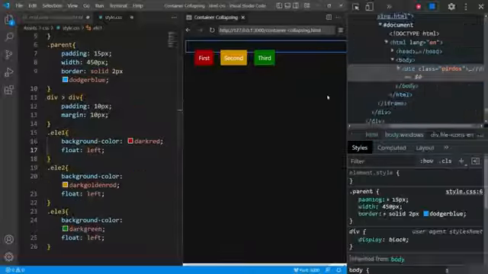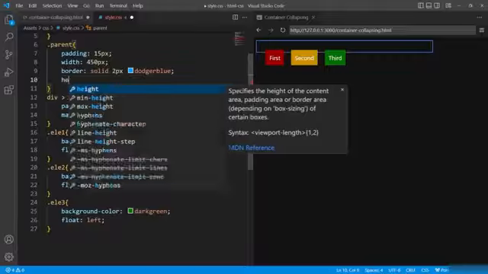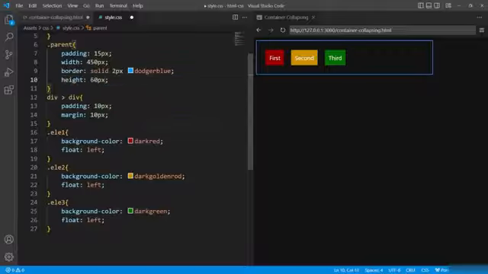There are many ways to avoid this kind of collapsing, and being a front-end developer, you will face many different situations like this. So the first way is simply to float the parent element in whichever direction you want, but mostly in the same direction as the child elements are floated. If I give float left, then you can see the container is back again the way we wanted. Another way is to give height to the parent container.